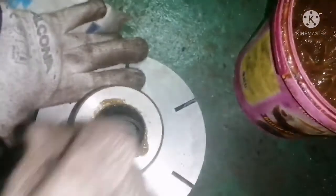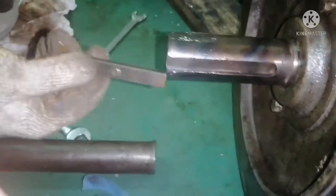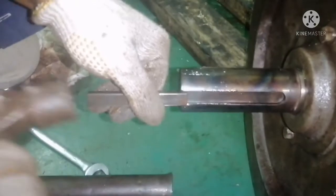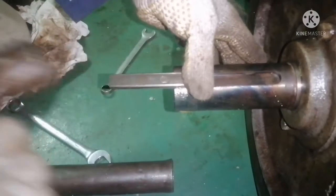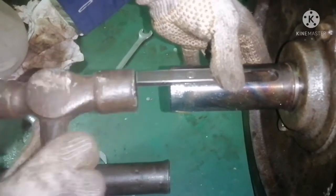Now we are going to install a new friction boss. Before installing, apply a coat of grease so that the friction boss can easily go inside the shaft. As mentioned earlier, polish the key — since we used a screwdriver to remove it, remove all those metal burrs so the key will go inside the slot easily. Apply a coat of lube oil or grease over the shaft and in the keyway as well, so the key will go properly inside the slot. This is how we install the key for the shaft keyway slot.